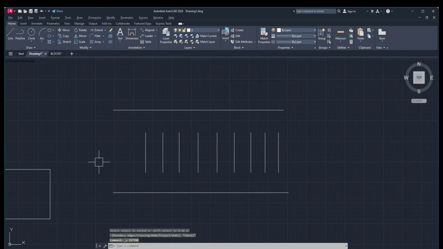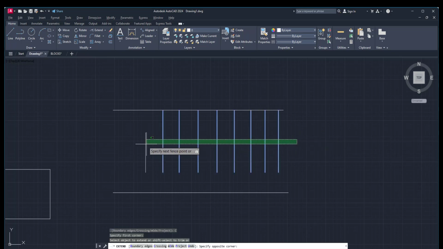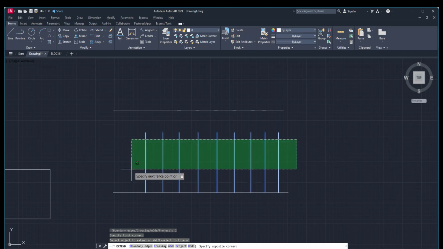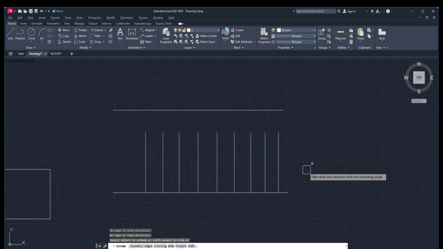So I just do Ctrl Z. Again I take the command. Now I'm going with the crossing method. Even you can just select the lines by crossing method. So if you want to extend all these lines till the target of these, so I want to cover. If I'm going to cover the top portion, it is extended towards the target. If I'm covering at the bottom, then these lines are extending towards the bottom line. So like this way you can go with the extend method and just do Ctrl Z.